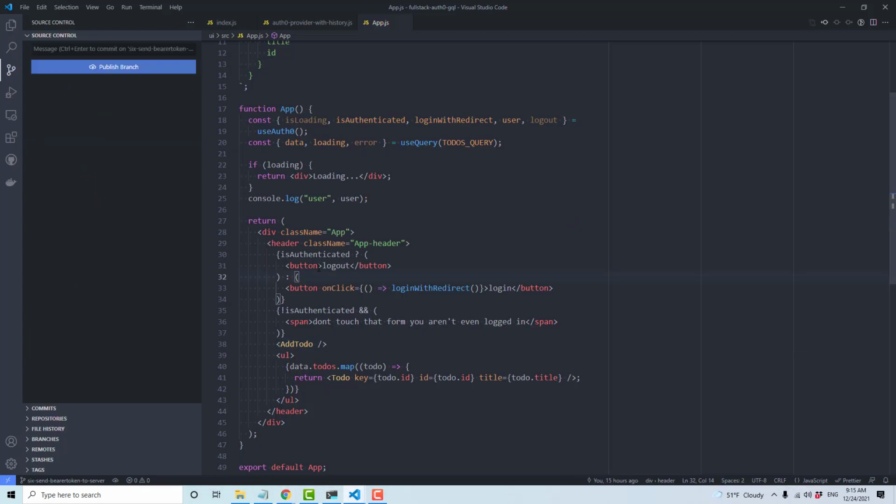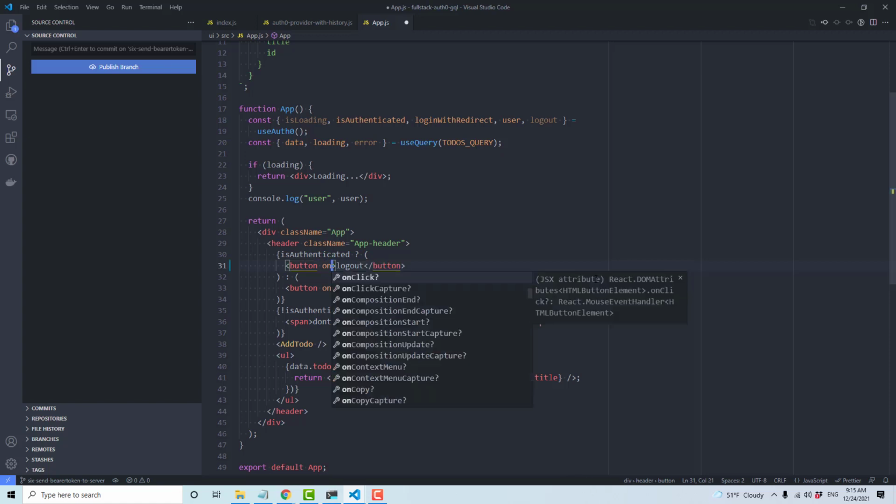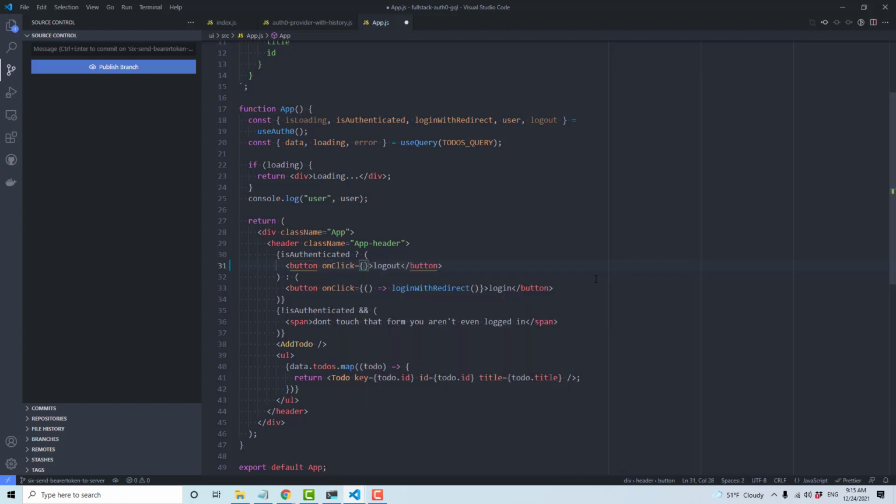And while we're on this login page, let's just take care of this logout function by handling this onClick handler for this logout button, and we'll just use this logout function here. So log out. That way the user can log out. So we should save that, and then the user should be able to log out and log back in. But we'll try that in a few minutes.